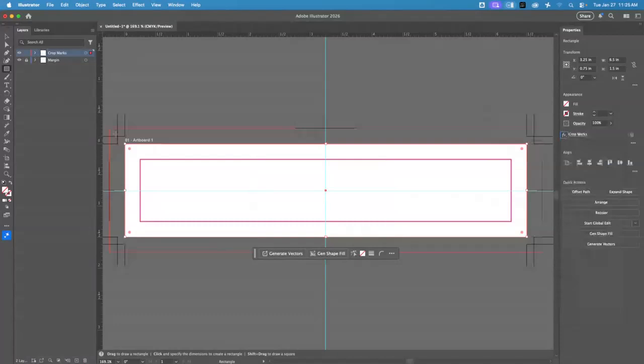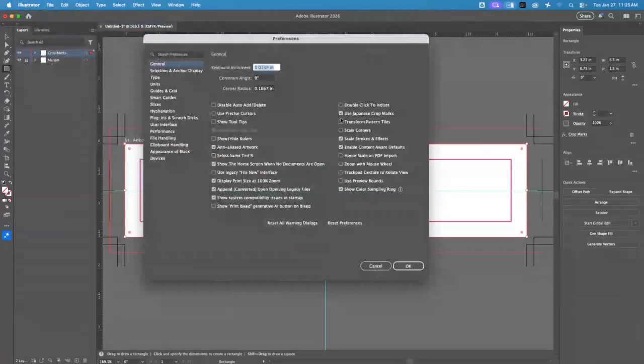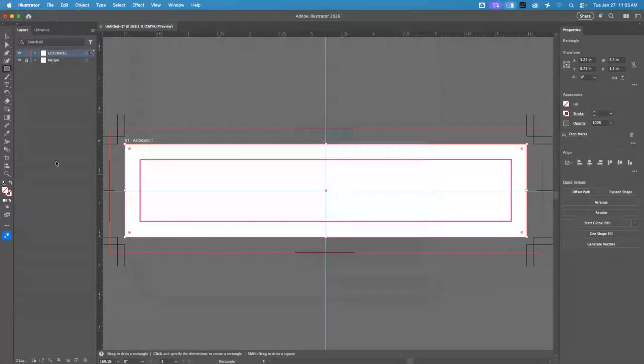Makes the crop marks. Somebody mentioned in a different class, your crop marks look different than mine. I go in and I use these things called Japanese crop marks. I like them. I do a lot of cutting things out, and I just got used to using these. You can just click on them. They're in preferences. I think it's in general if you want to use them. It's just general, and it's click use Japanese crop marks. I don't know why. It's something I started using years ago, and I stuck with it.